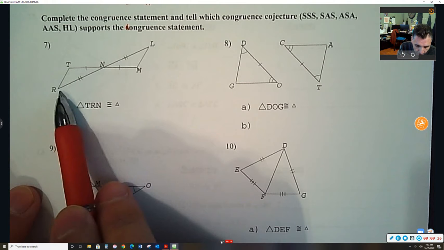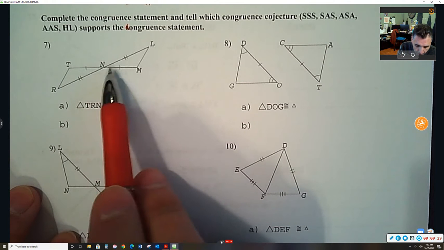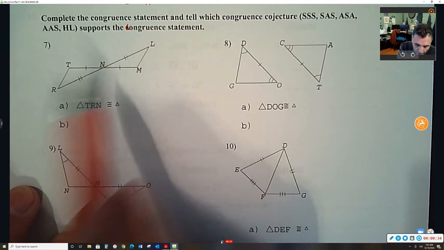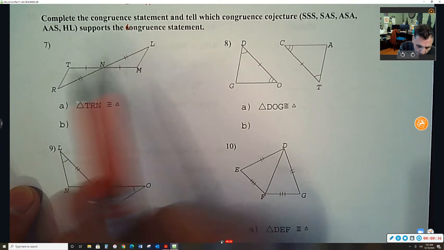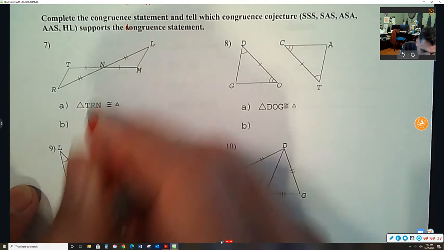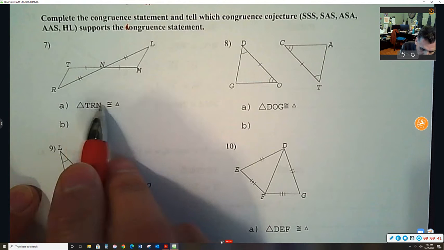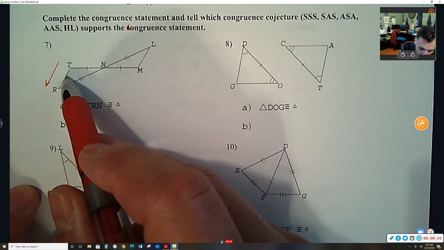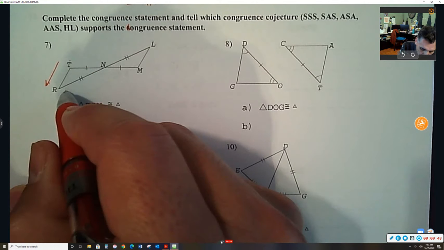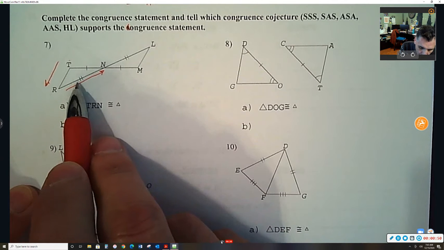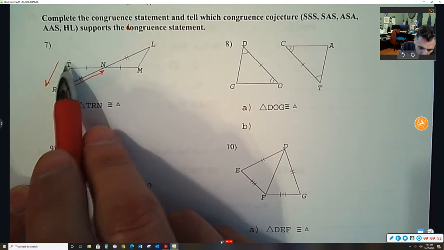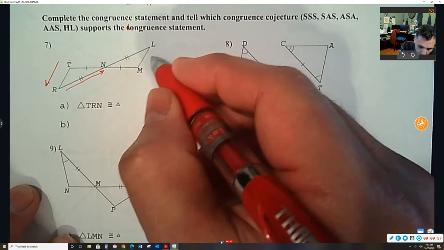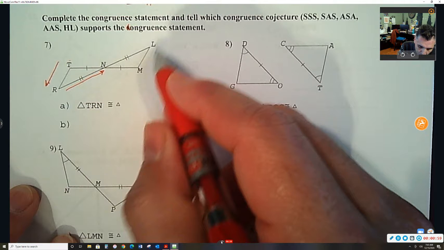Triangle TRN is congruent to triangle... Well, then it matters in which direction I go over here. So let's see. This is how I figure it out. If I just follow the letters TRN, see, it goes in this direction. TR crosses the side with no marks, and then RN crosses the side with 2 marks. So it goes TRN. So I come over here to this other triangle. I want to go to no marks to 2 marks.